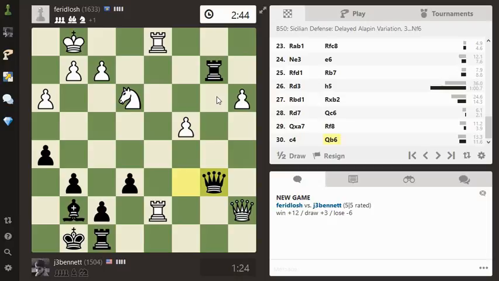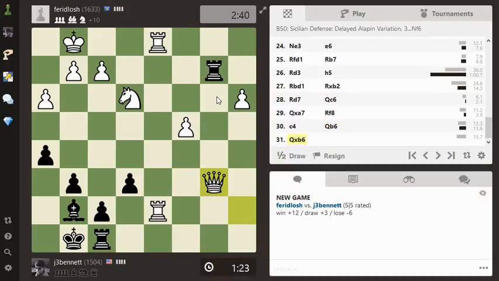See if he wants to go for the endgame. He's got two weak pawns, but they're both passed. That might be a winning endgame for him anyway. But I have the bishop versus the knight. So he does go for the endgame.